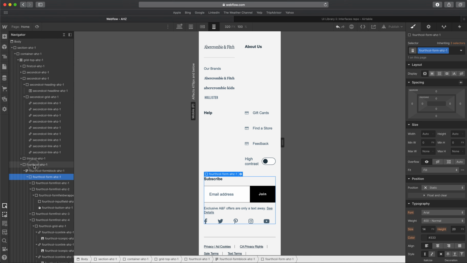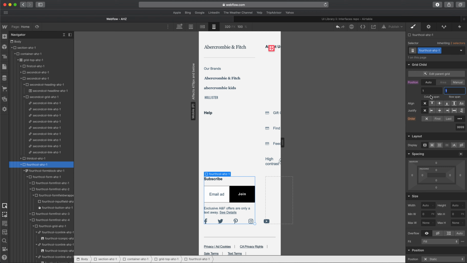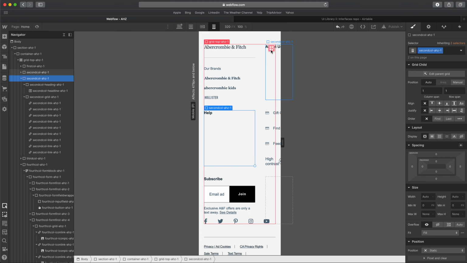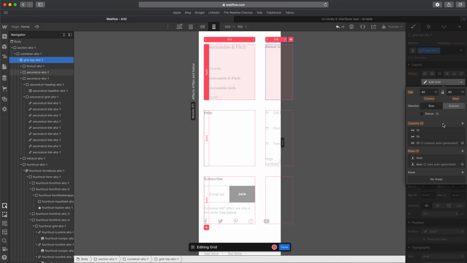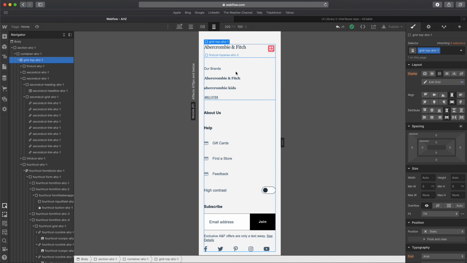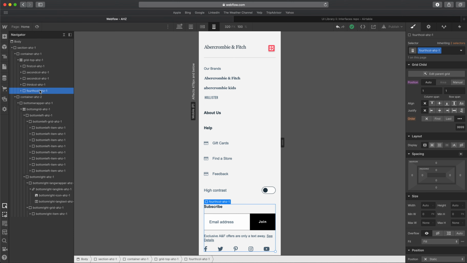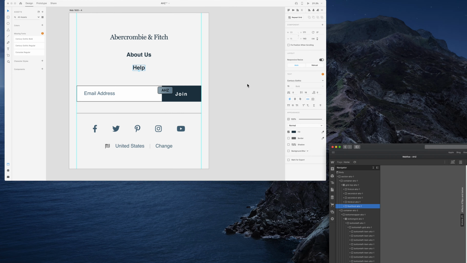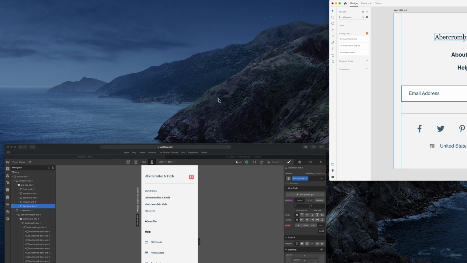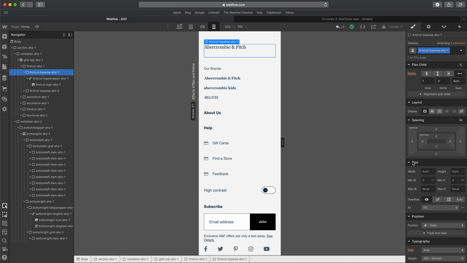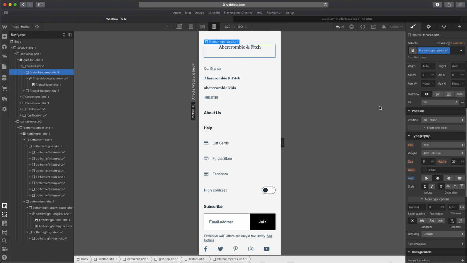Following, I'm having this 4th column take a 1 column span space and next I'm going to go towards my grid layout, and I'm going to delete one of those columns to have only 1 column like that, just for getting a little order in here. Now, what is next? I already have my Abercrombie and Fitch logo at the beginning. Let's get this centered.